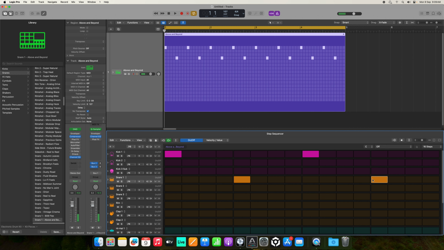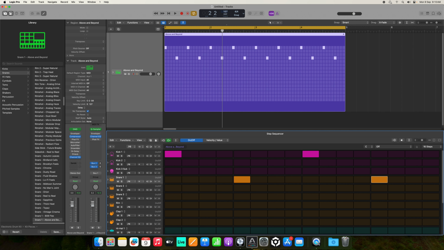If I just press play with the space bar, I've got the metronome on, and you can hear that actually that is in time. Whatever you play on this grid, it will stay in time with whatever tempo. If I change the tempo, the metronome stays in time, so it's all nice and simple. Right, it's back to 107.